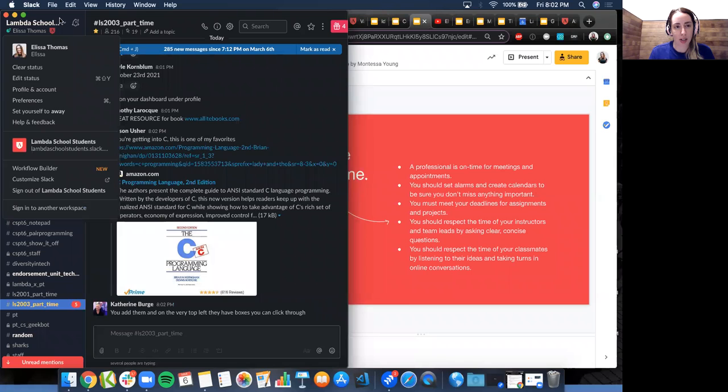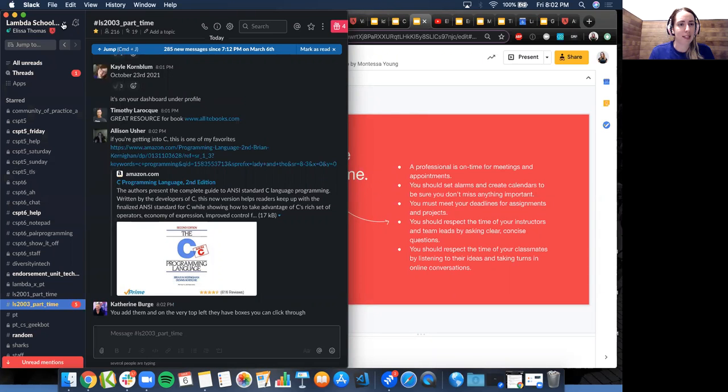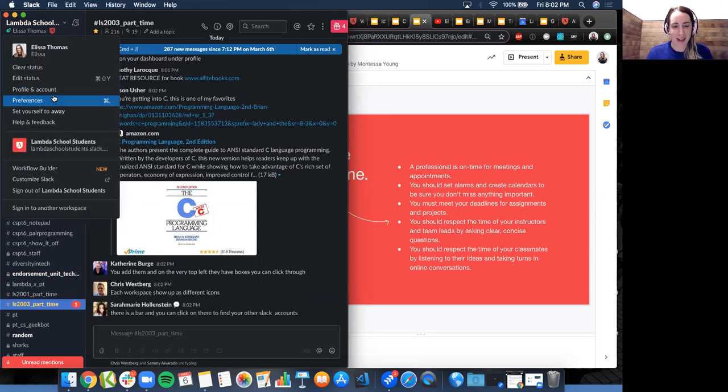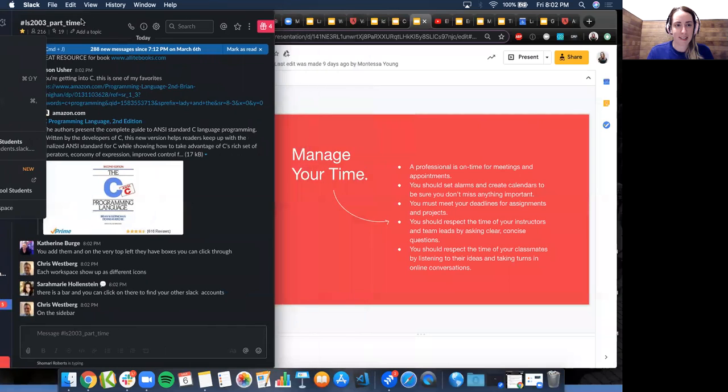Then there's an option to switch between them. Again, I can't show it very well because I only have one workspace on this computer, but then you can switch between them over here. Okay.